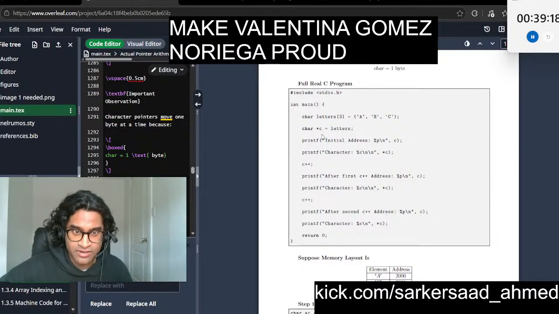So A, B, C, then char star p would be letters, the initial address.